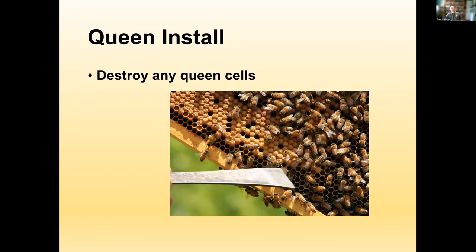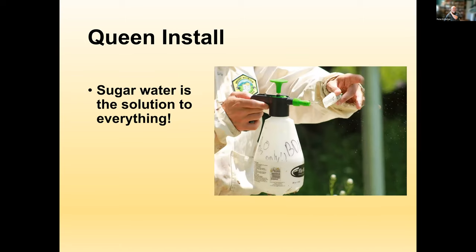When you're installing a queen, you want to make sure that you go through and don't depend on the queen to knock down cells. You have to be proactive and go through and destroy any queen cells. So if we're installing, we want to make sure we're thinking this through. We don't want any competition, right, for our new queen.